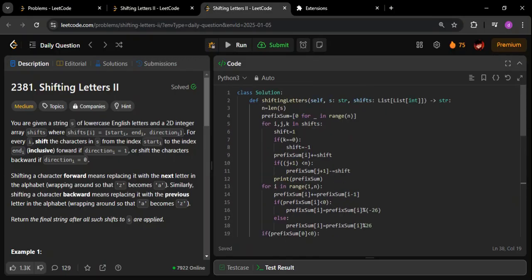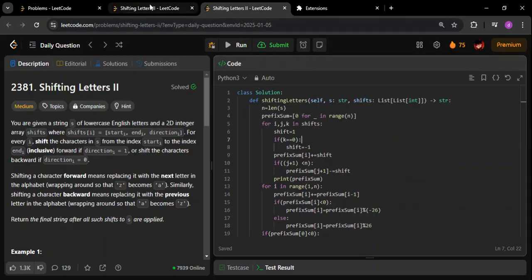If you talk about the space and time complexity, the time complexity will be processing these two strings, this part and this part. So based on the length, the final time complexity is going to be O of n plus m, where n is the length of the string and m is the length of the shifts. Similarly, for the space complexity, we are using this particular array whose length is the same as the length of the string s. So it is going to be O of n. As simple as that. So that is all about this particular solution.